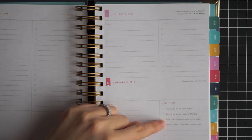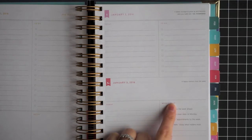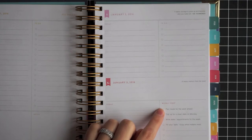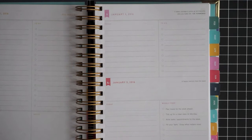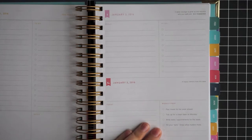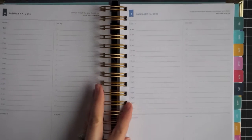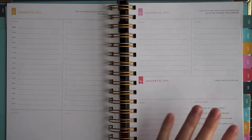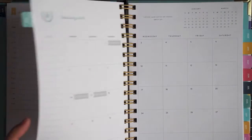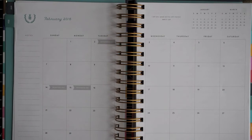Sunday is always set up the same way — she has four tasks already written in. Instead of a to-do list, this one's called a weekly prep. It says: plan meals for the week ahead, tidy up for a clean slate on Monday, write tasks and appointments for the week, and fill your 'tank' — enjoy what matters most. Those are her simplicity things to shoot for, and I like that it's already built into the planner. The weekdays are always a page a day and the weekends are always two days on one page, then it goes straight from the last day of the month to the next month at a glance calendar.